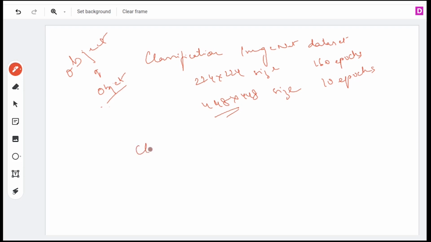Here, what happened is, once the classification was over, they removed the last convolution layer.